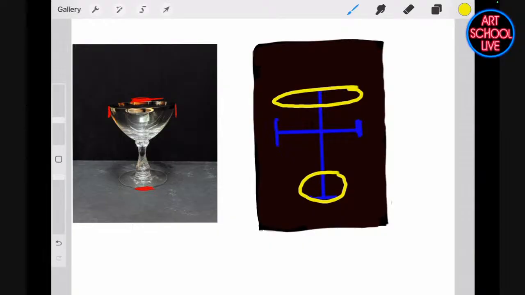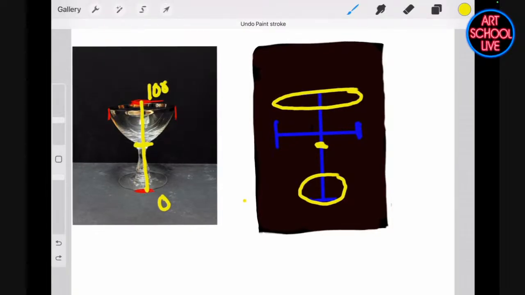Now, these are just kind of marks to help us. And we can do other proportionate things too. Like if I want to know where the bowl of the cup meets the stem, I can play the same game, right? Let's say down here is 0 and up here is 100. Well, this bowl is about halfway, right? So if I find the halfway mark on my vertical, I know that the bowl is going to be approximately here, and that my cup is going to, that wasn't a very good approximation. Okay. That my cup is going to be approximately like this, right? We have a stem that's doing something like this. And I'm not worried about aggressively drawing this perfectly, because this is just a guideline for me.